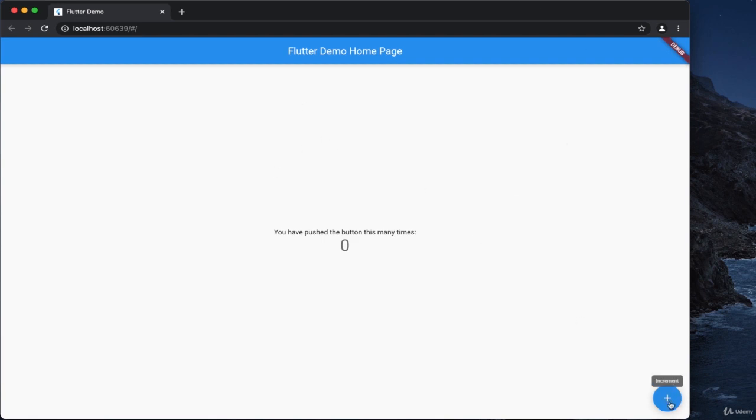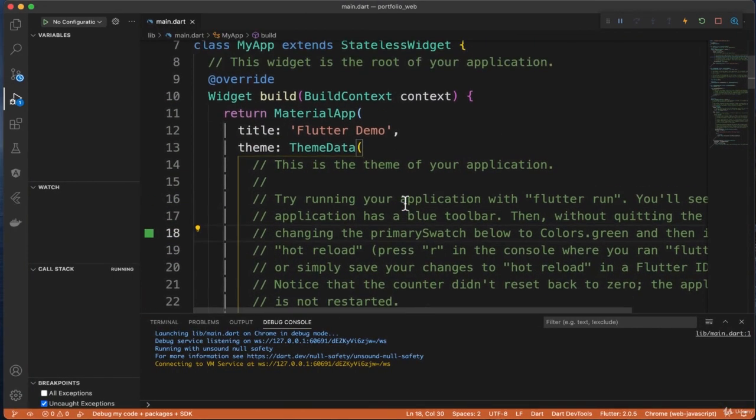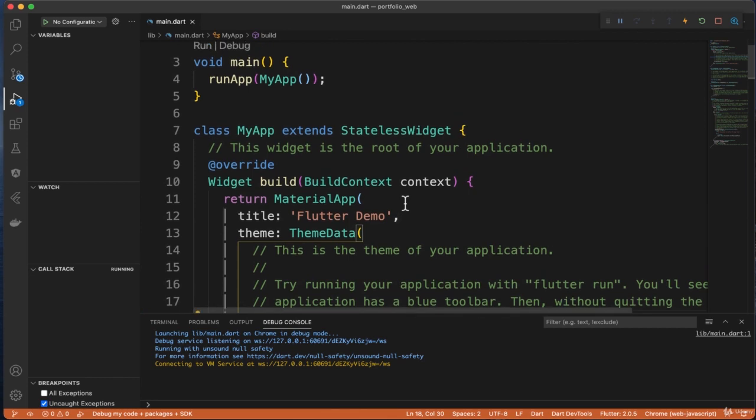This is how it would also work if you were to run this on iOS or Android. Okay, it's a very simple app. You click, tap here, and the numbers are changing. Very good. So at this point, you were able to run your first Flutter web app. Congratulations. We haven't done much. Again, this is just the exact code that comes with the first app or project that we create. Okay, nothing really is new here.